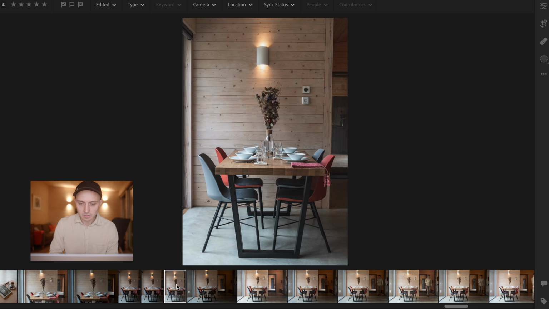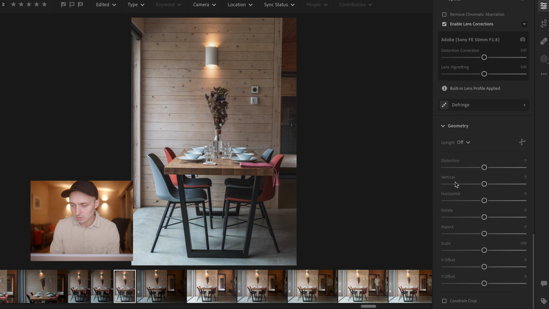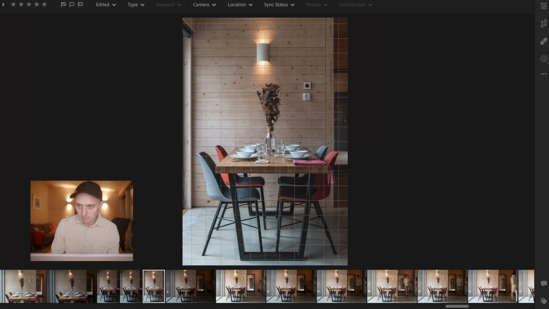Now if we just take a look at some of these other images, for example here I can see that line is nice and straight, but it doesn't look to me like this one is. Maybe it is, it's just an illusion, but let's just have a quick look at that. So if we go into here, I haven't got any correction on it, so I'm going to do vertical, and yeah, I was right. Now that looks a little bit more clean to me.